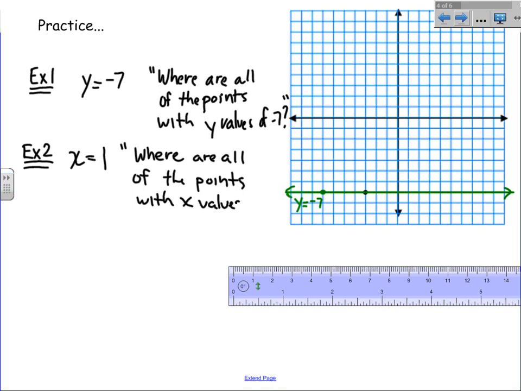Now look at your neighbor's paper for me. Make sure they wrote that. If they didn't, nudge them. Ooh, guilty. Write it down. And then talk with your partner and get that one graphed. Yes, Jack? Are there like tests and quizzes on this? Uh-huh. Are we gonna have to write where are all of the points with like x values of c, like right next to the problem? I don't know. I might ask you that once on a question.